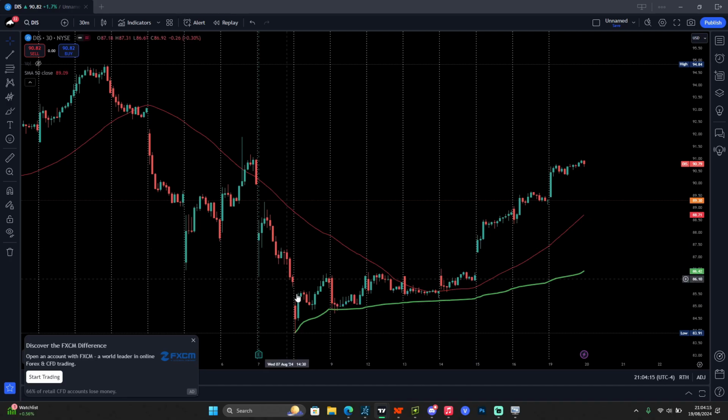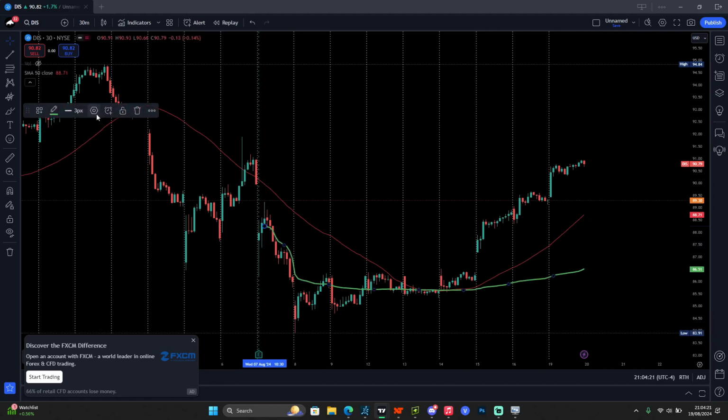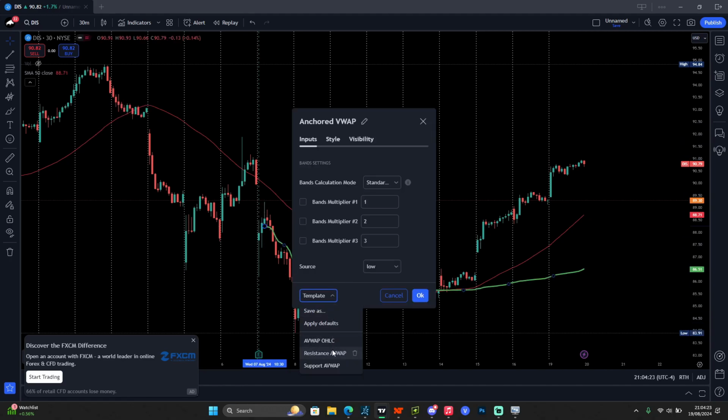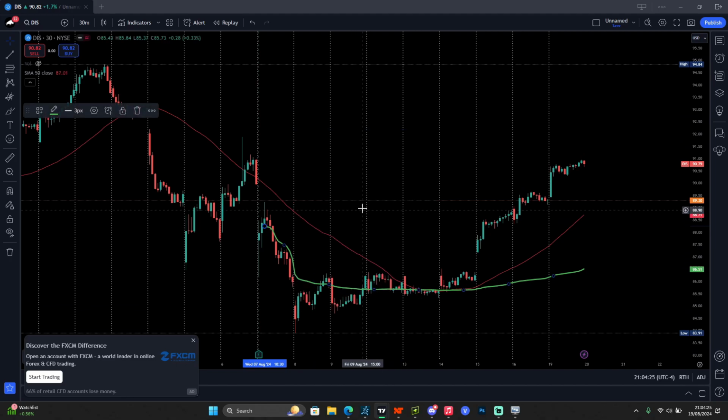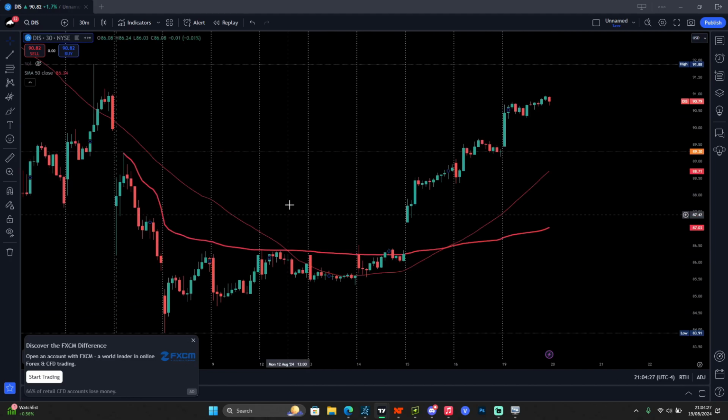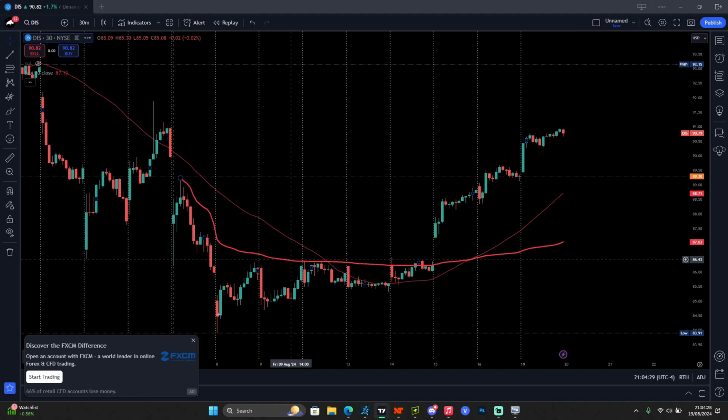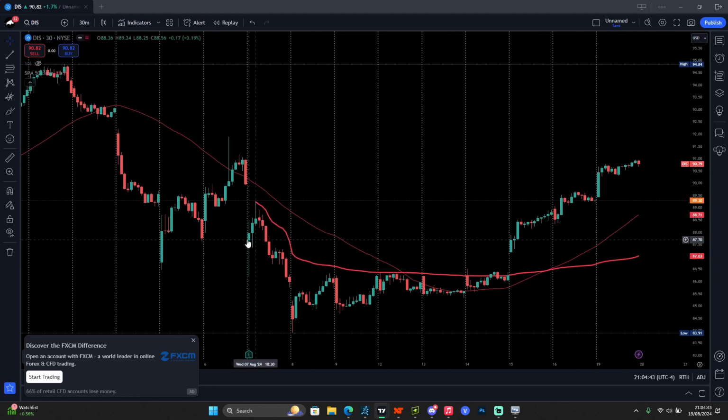Now, we may also want resistances, and the way I use these is, again, the same thing. Go to a big swing move, change this to a resistance anchored VWAP, and what you'll see as soon as this updates is, again, it played out as a nice resistance here, played out as a resistance here, and here we finally got the breakthrough. If you're using these off key levels as well, this is where you tend to get the breakouts and the runs. And how do we know if it's going to be a key level?